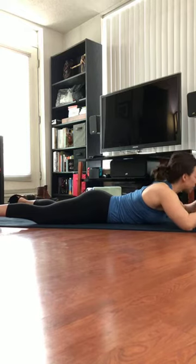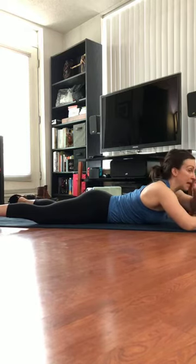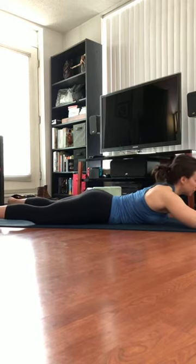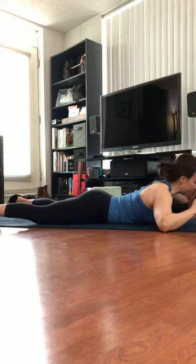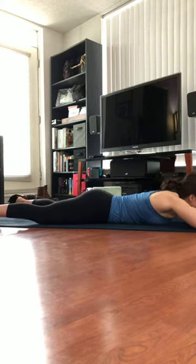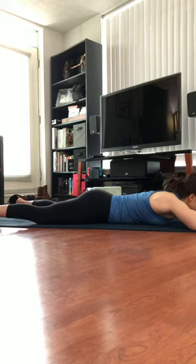So this is a really, really important skill to learn, how to actually use our glute muscles without the participation of our lower back. And oftentimes this is why a lot of us develop pain in the lower back when we're doing movements for the lower body, because we're using too much of the lower back. So we want to try to isolate the glutes. So we're going to start with a very, very simple position here. We're going to start just with our chin resting on the backs of our hands. We're going to start there, and then we're going to proceed to make this a little bit more difficult.